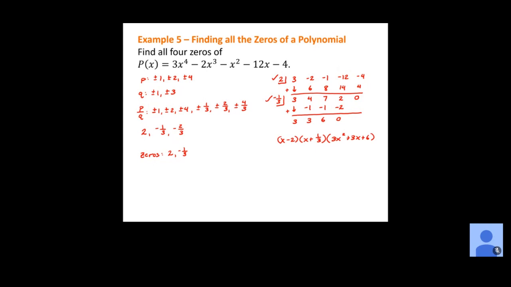Now, if that thing factored, then we'd be good to go, right? We'd factor it out, we'd set each factor equal to 0, and we'd be done. The problem here is we know for sure it doesn't cross the x-axis anywhere else. You're not going to have any factors that work here. So what would we have to do at this point to find our last two zeros? Quadratic formula or completing the square would work too, right? Okay, so I'm going to go with quadratic formula on this one.